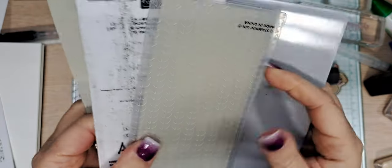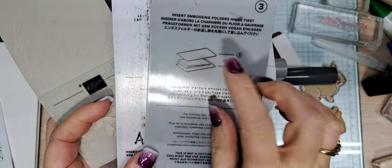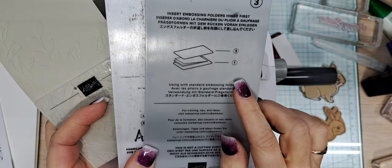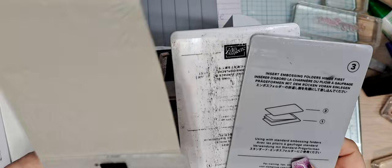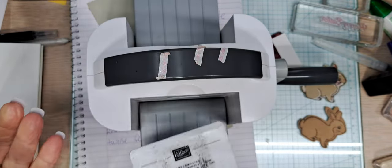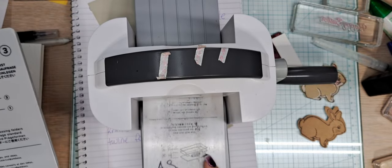So to do a regular one, there's my other embossing folder we're going to be using. You need plate 1, and for regular embossing folders, plate 3. The Stamping Up Smart, they give you instructions on how to do this if you pay attention. So I'm using the light gray plate and the white plate, plates 1 and 3. So what I did is, where's my mark? Did it already go away? Okay, well, I'll show you again. So white plate down, it shows you how to do it. Plate number 1 down, and that's the swipe plate.